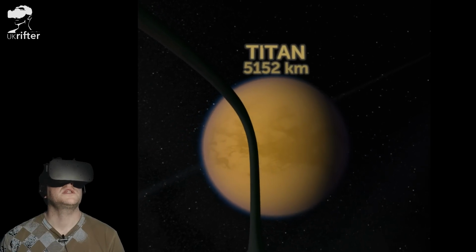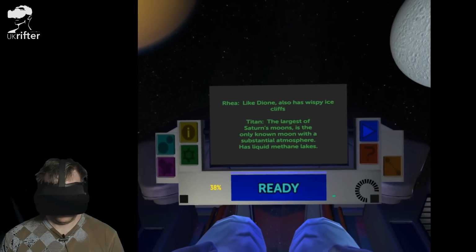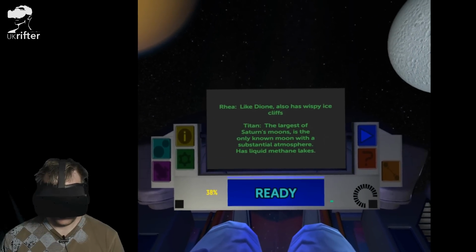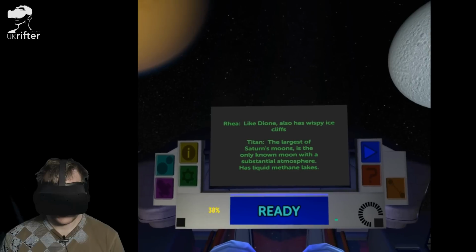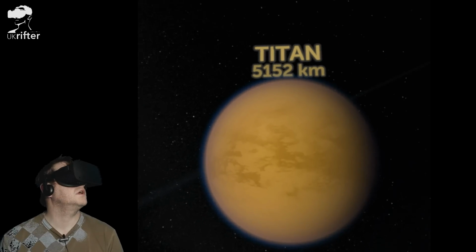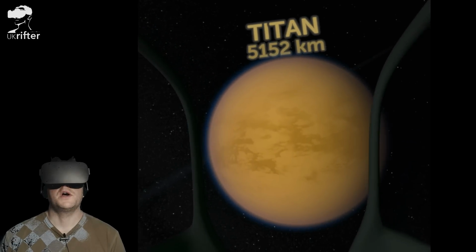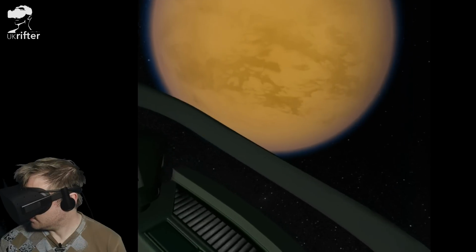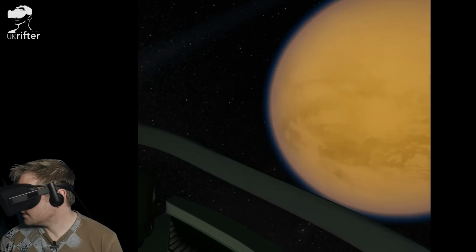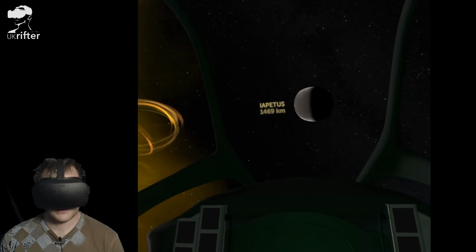Wow, Titan. That is a big old moon. Is that the biggest moon? Largest of Saturn's moons, the only known moon with a substantial atmosphere, has liquid methane lakes. It looks like it's got an atmosphere. Oh, what an atmosphere. Oh, that's cool. Really nice effects. Beautiful haze. Imagine standing on these places.